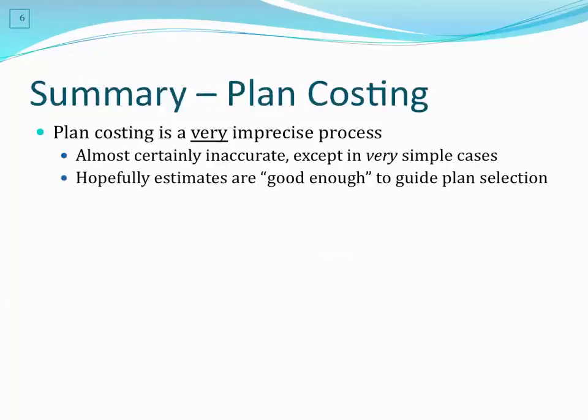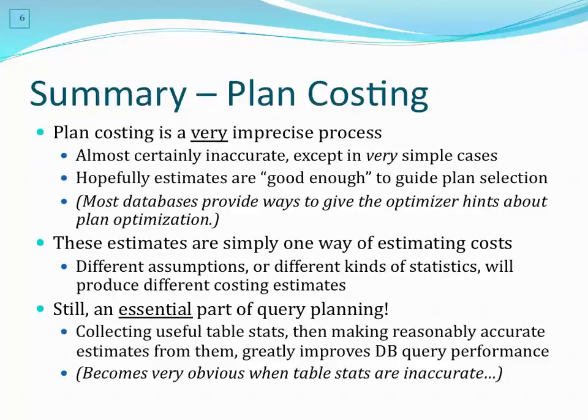As far as plan costing, I'm not going to spend too much time on this because we've already spent a lot of time talking about this, so there's not really a lot of point. There are a few things that I want to highlight from this slide. The fourth point here: most databases provide ways to give the optimizer hints about plan optimization. Oracle is particularly notable for this, where you can actually put comments in the SQL query and say, this is what I think you should consider when you're doing plan optimization. So you can give the optimizer hints.